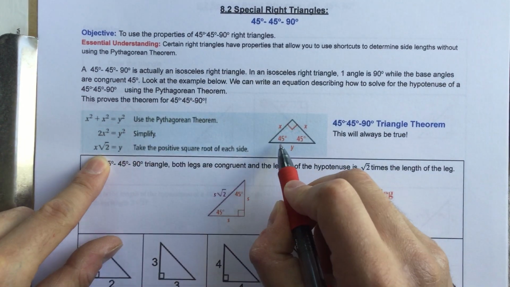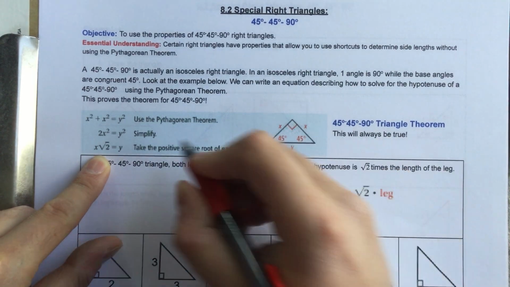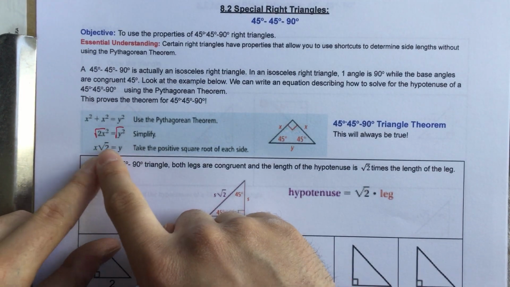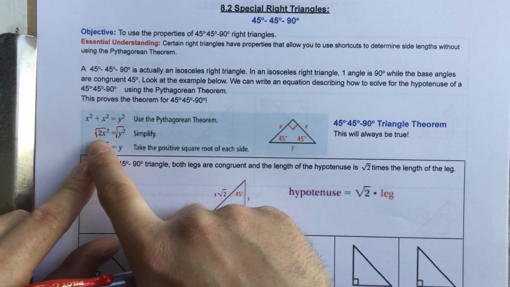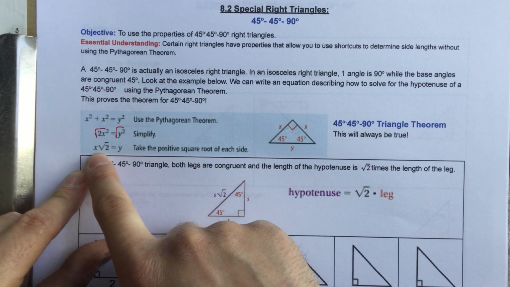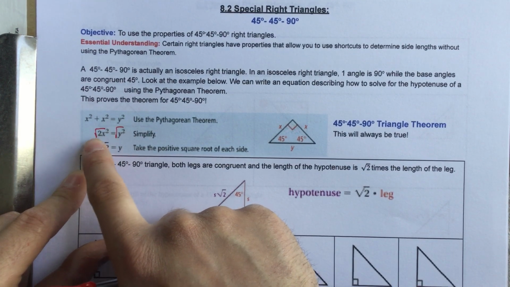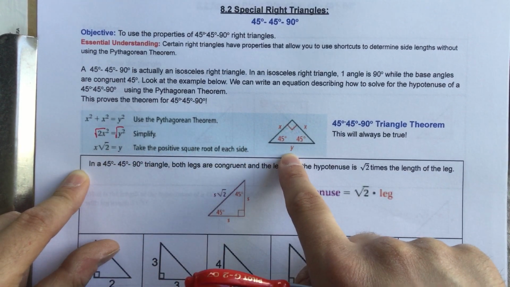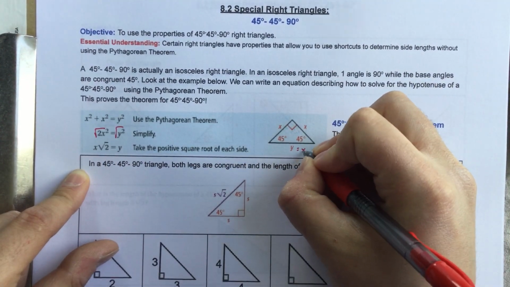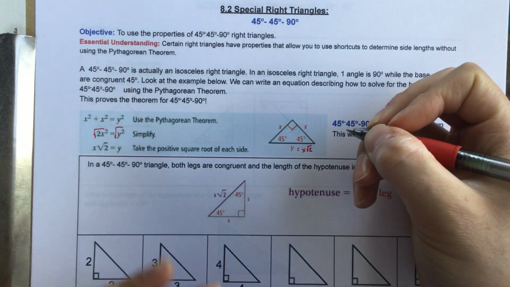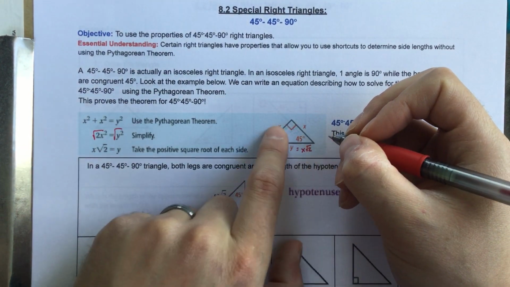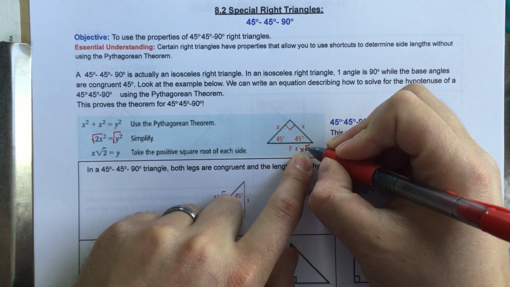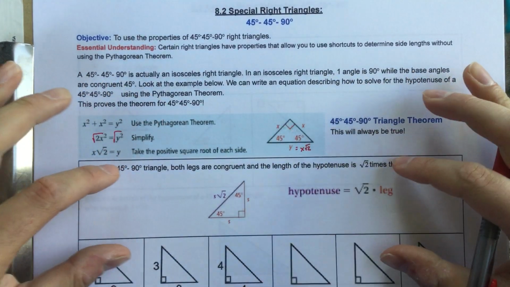So if I wanted to solve for this missing length right here, what y actually equals, I'm going to take the square root of both sides. And what you're left with, instead of actually plugging into the calculator the square root of 2, I'm going to leave it as the square root of 2. But x squared, when you take that square root, just becomes x. So this length is really x square root of 2. What does that mean? I can choose any length I want for one of these legs, let's say 3 and 3. This now is 3 times the square root of 2, and that's what this is showing down here.